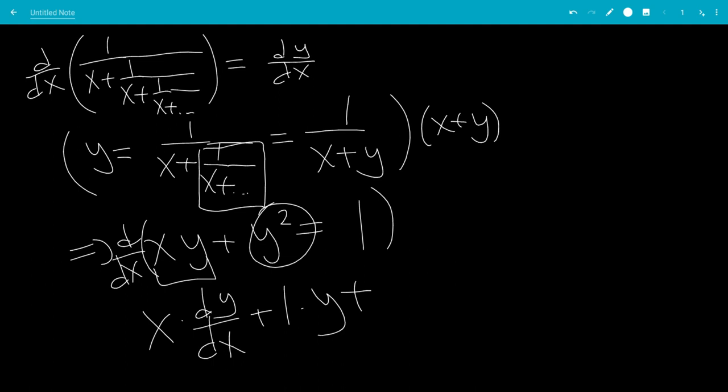So the derivative of x squared is 2x because you bring down the power minus 1. So with y squared, you do 2y times the derivative of the inside, which is dy dx. The derivative of 1 is not 1, it's 0.